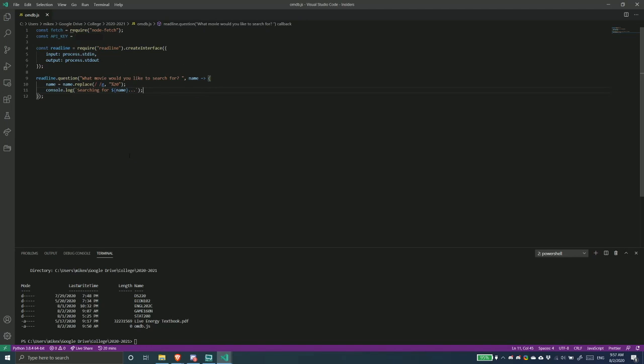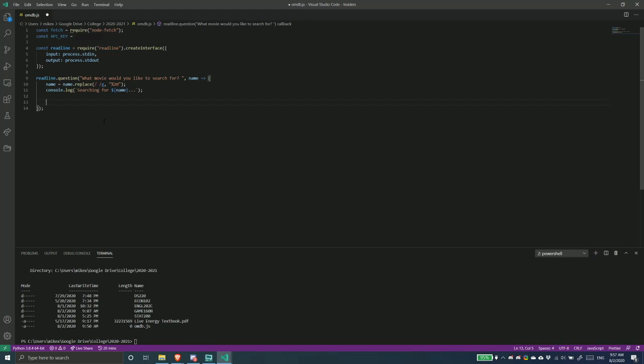Notice how instead of using double quotes here, I use backticks. Using backticks allows me to put this into the string. This is called a template string, and this allows me to cleanly insert variables into the middle of the string without ending the string, inserting a plus, and starting another string.